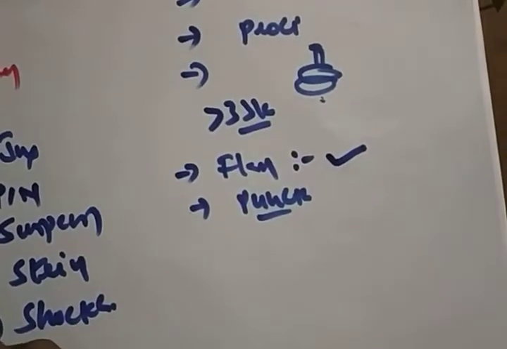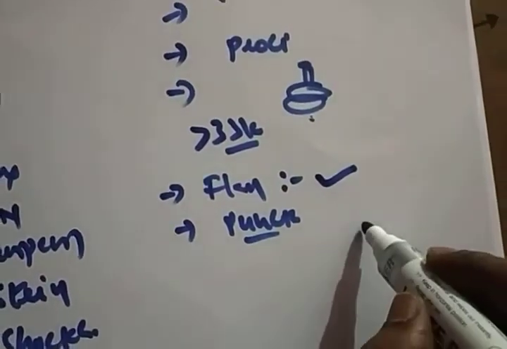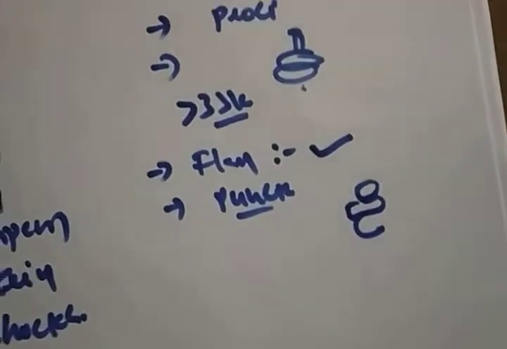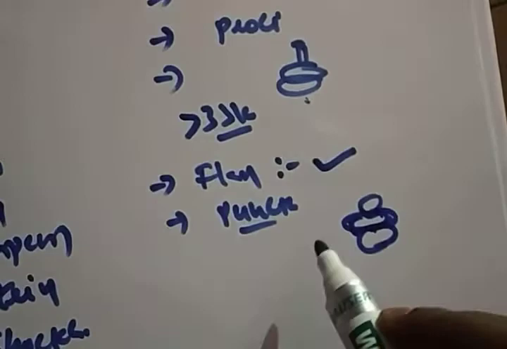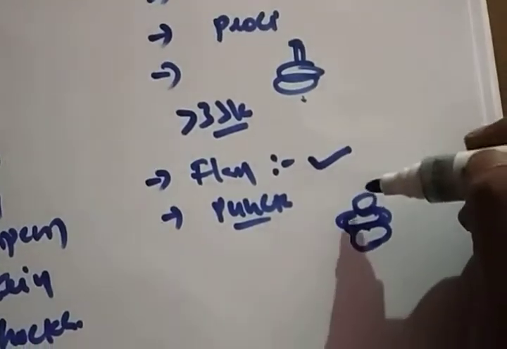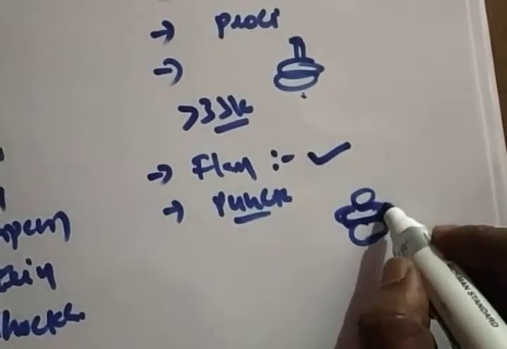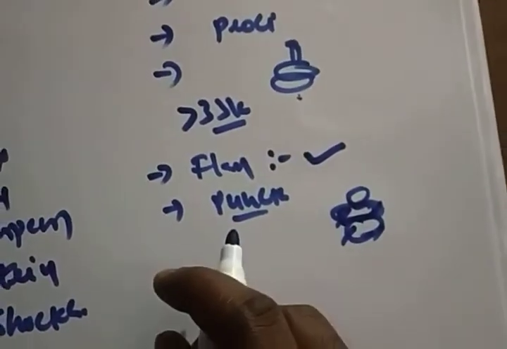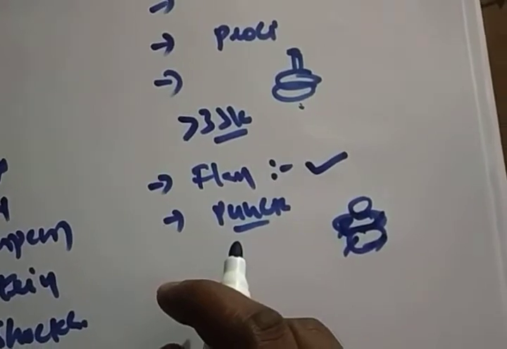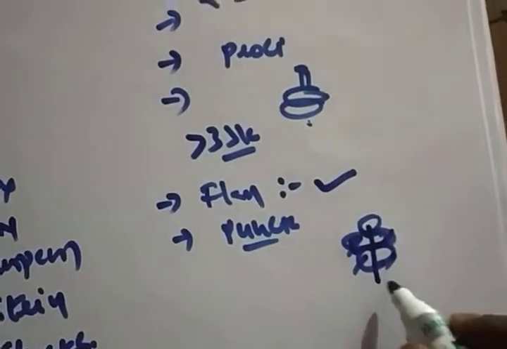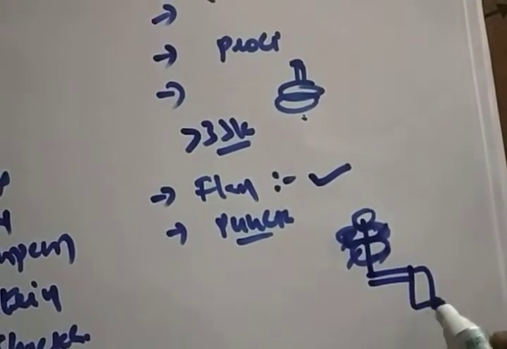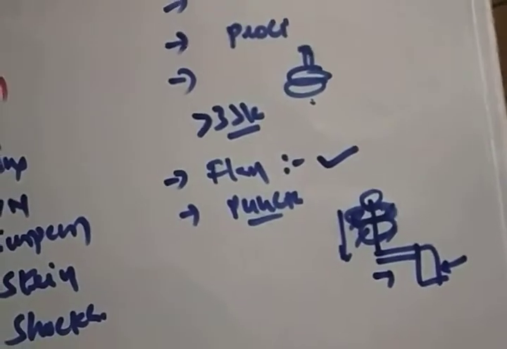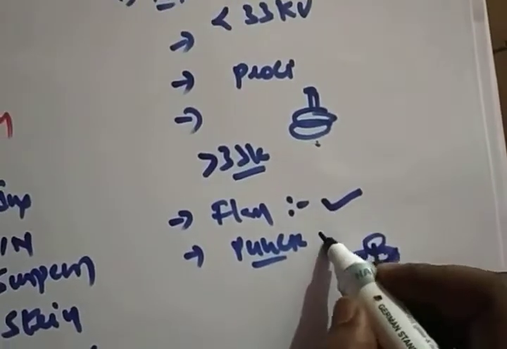So what is a puncture? Puncture means, while erecting, this is a groove now, and these are the porcelain layers. When you insert into the groove, there will be cracks due to manufacturing defects. With those cracks, the insulator will get damaged and the current from the groove will enter into the cross arm and then into the pole. Definitely there will be a severe electric shock when a person touches that pole. This phenomenon we call a puncture.